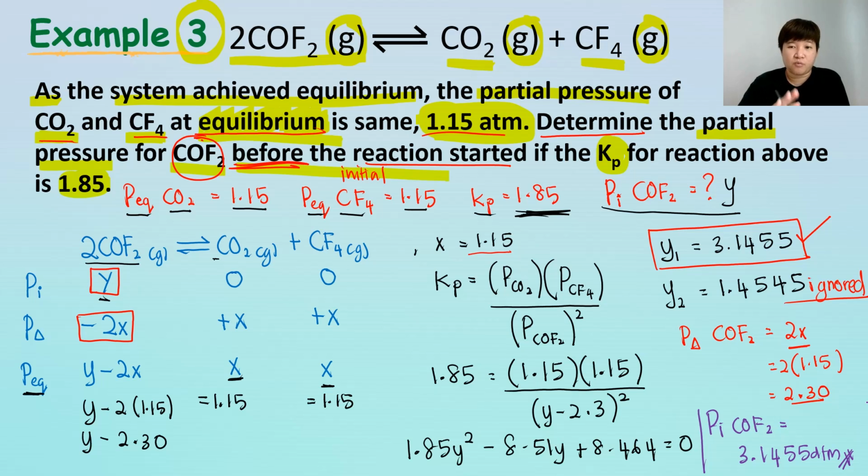If you have the y1 and y2, we will always ignore the negative if there is one positive and one negative. But what happens when both are positive? We will always choose the value that makes sense, the value that is logical. And there is only one way to compare: look at the changes. Alright, simple. If you have both positive values calculated, look at the changes. From the changes, identify which value is logical, which value makes sense.